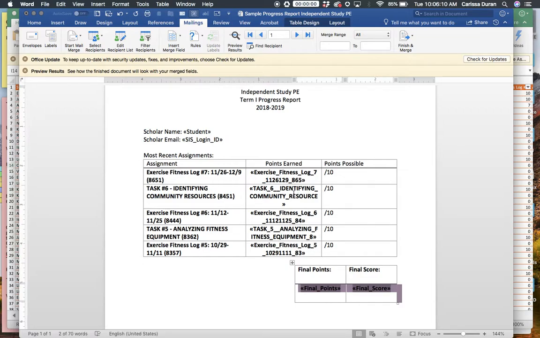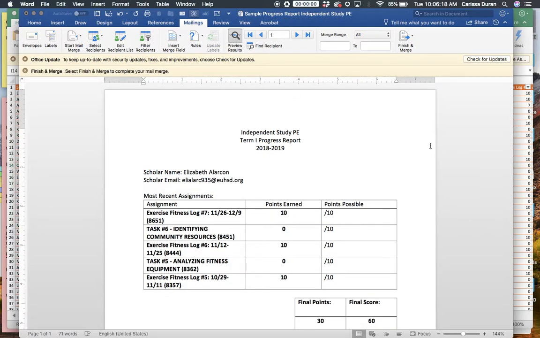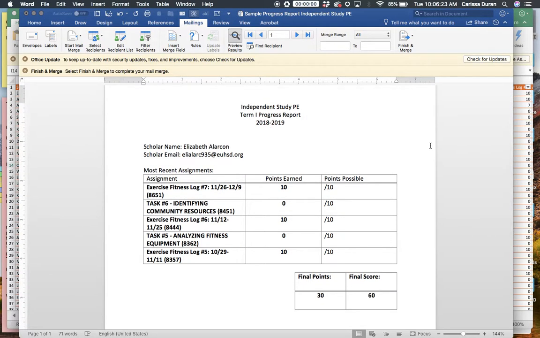So this is what it looks like right now. These little double carets here are going to draw data from the Excel sheet. So we're going to preview the results here. There you go. Now you see Elizabeth Alarcon, sorry about the pronunciation. Final points, final score, right?